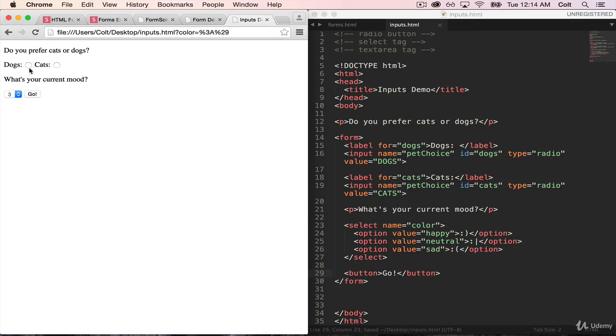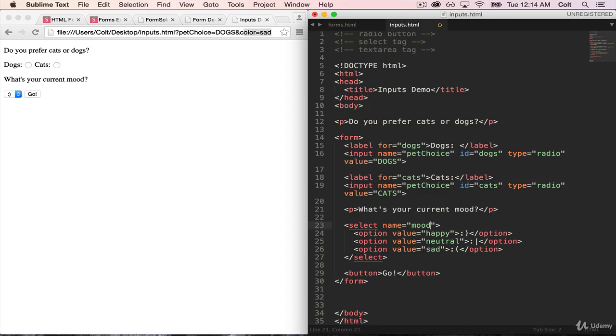Now if I refresh, I click dogs, let's go with sad, and I click go, you can see I get pet choice is dogs and color is equal to sad. Of course that's because we kept the name as color. We would want to change that to be mood just so that our markup is meaningful and actually makes sense. So cats, let's do happy. I get mood is equal to happy.